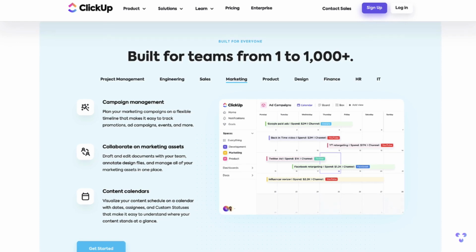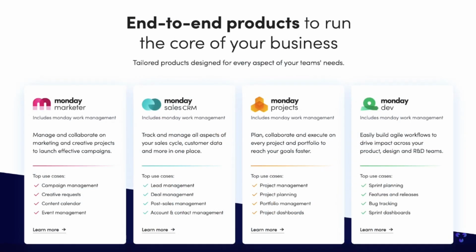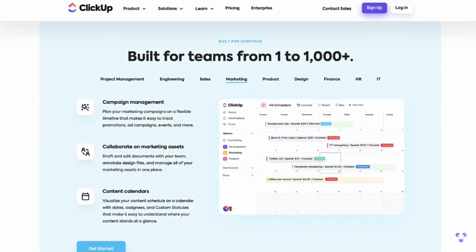Meanwhile, Monday.com takes a slightly different approach with its component-based experience. Users can choose from various modules like work management, marketing, sales CRM, and development projects. For example, selecting the marketer option allows you to plan and integrate tasks like content and marketing strategies seamlessly. This tailored setup is great for those seeking a guided start, complete with pre-built frameworks and video tutorials. In contrast, ClickUp provides more flexibility in customization but requires more effort to set up.